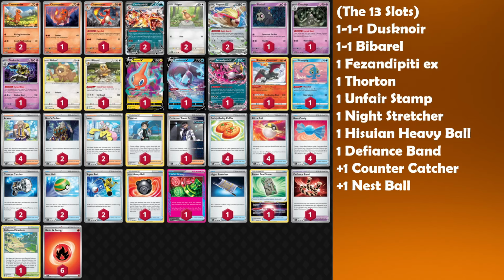The A-spec we've gone for is the Unfair Stamp. Still a great defensive card to have at your disposal. We are playing one copy of the Night Stretcher. We're at such a thin line of the Charizard, I thought this was worthwhile including, just to give you instant access to one of those pieces, whilst also sometimes weaving in as another way to get Radiant Charizard back. It can also make the Thornton much more realistic, where you can go Thornton straight back into a Dusclops as well with this combination. And there's extra benefit, for example, Arven now can grab an energy card, provided you've discarded one throughout the game.